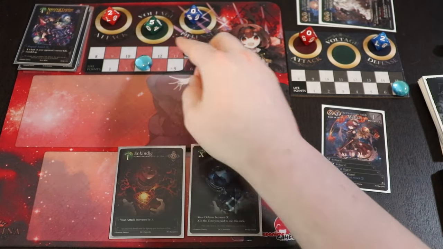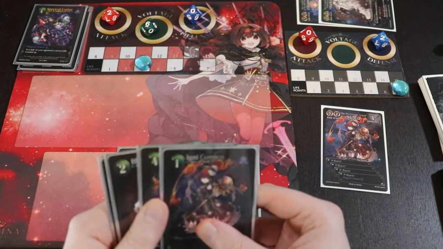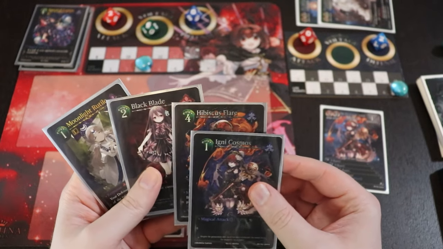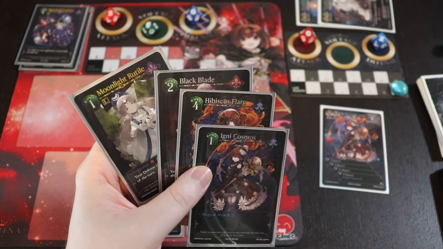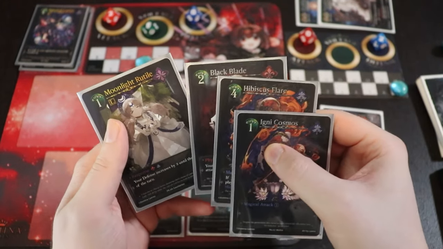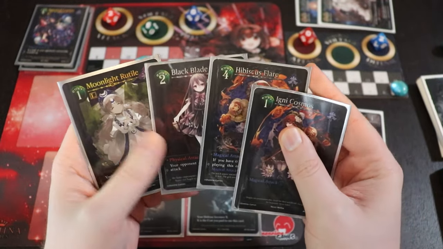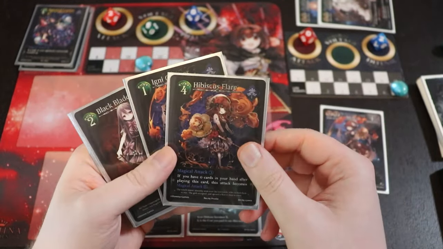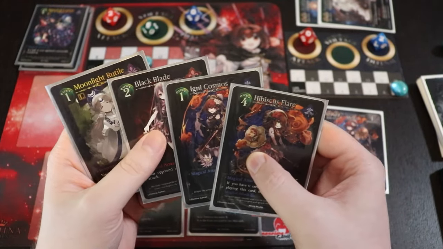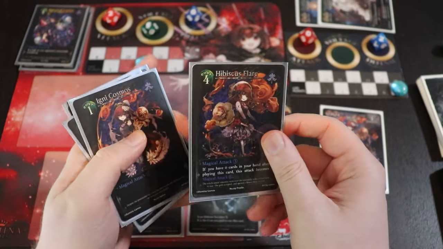Oh no, we're almost dead. We are almost dead. We go up to 6 here. She's going to kill us on the next turn. So we need to deal... Do we have enough? We need to deal 7 points of damage. 4, 5, 6, 7, 8. Oh no, we don't have enough points. We do not have enough play points. If we had enough voltage, we could play everything out, and Hibiscus will deal 6, plus the 1 from Igni Cosmos to do 7. But as it stands, I do not think we have enough.